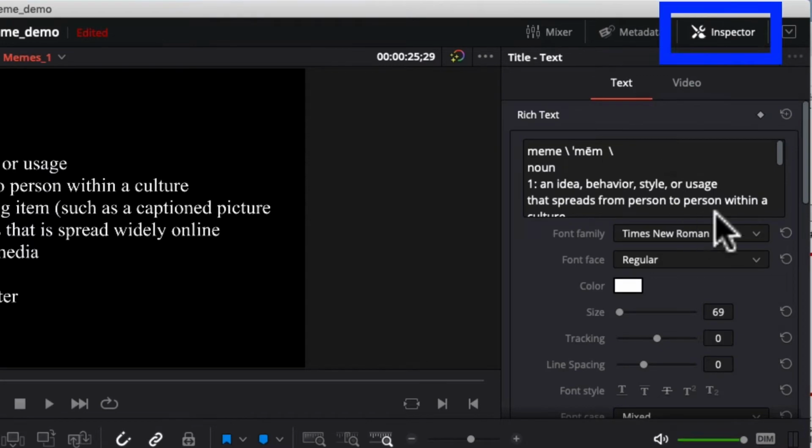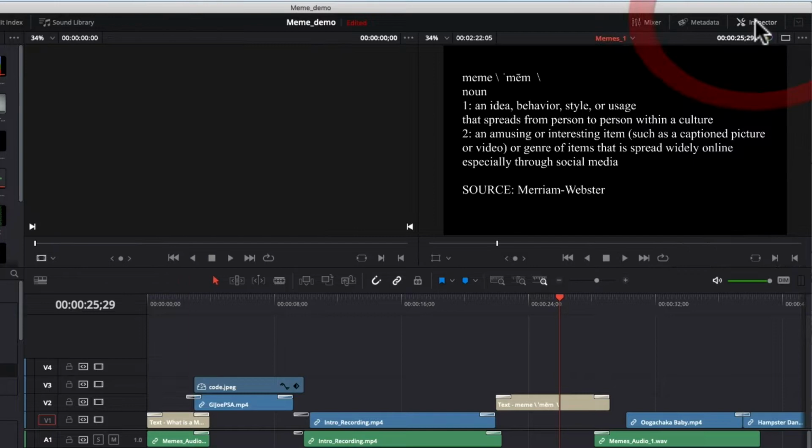If you click that, then you can see there's a lot of editable information over here, especially for text and effects. You'll notice as I turn on the inspector, it removes one of the preview windows. It's the preview window of your media. The one that's left behind is from your timeline.